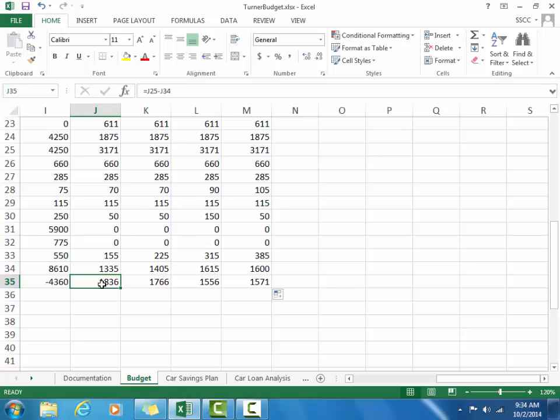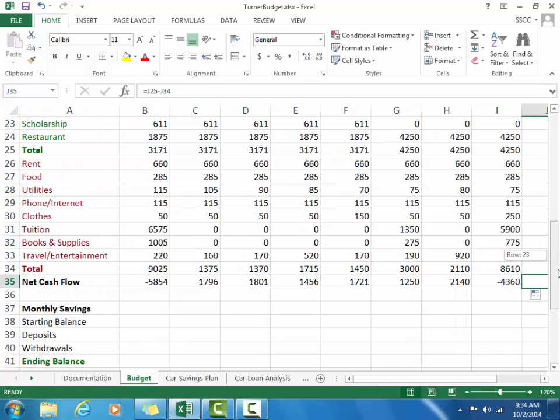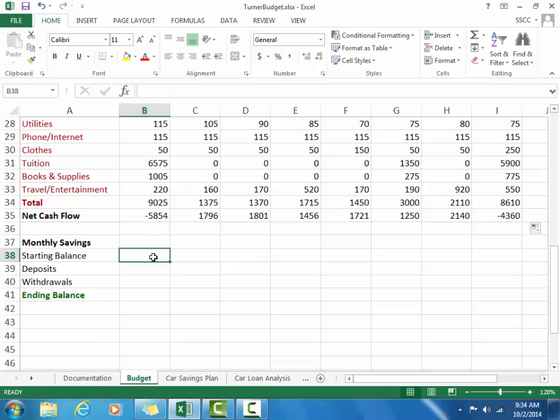We're going to do a range. We're going to choose B38. We're going to enter the formula equals E7 to retrieve the balance in the savings account at the beginning of the year. Alright, in cell B39, we're going to make it equal to B25 to retrieve the January total income.